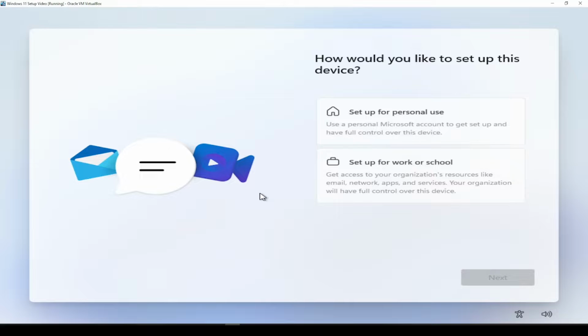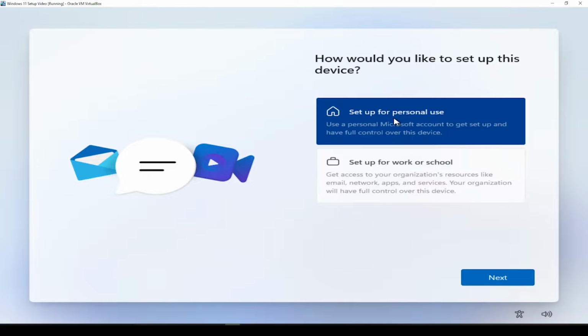Okay, so now we finally arrive at a tip or trick for not having to do an annoying thing. It's asking if this computer is going to be for personal or work use. Obviously, the way I'm setting this up is for personal use. I'm pretty sure if you set it up for work or school, it's going to redirect you to set up an email account associated with that organization. If you do it this way, it's going to try to make you use a Microsoft account, but we're going to get around that.